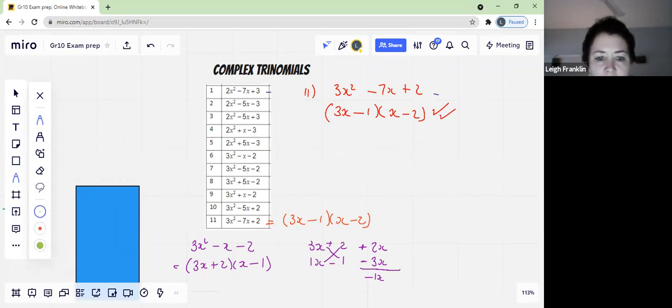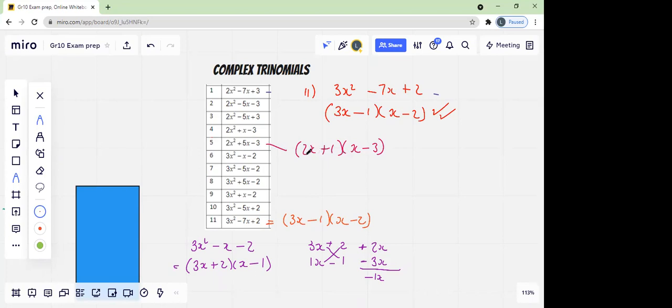Okay, so in number 5, Karabo, you've said 2x plus 1, x minus 3. Okay, so Karabo, that'll give you 2x squared. But now look here, you're going to have a problem with your sign, Karabo, because when you multiply 2x and minus 3 together, you're going to get minus 6x plus 1x is going to give you minus 5x in the middle. So unfortunately, your sign is wrong here.